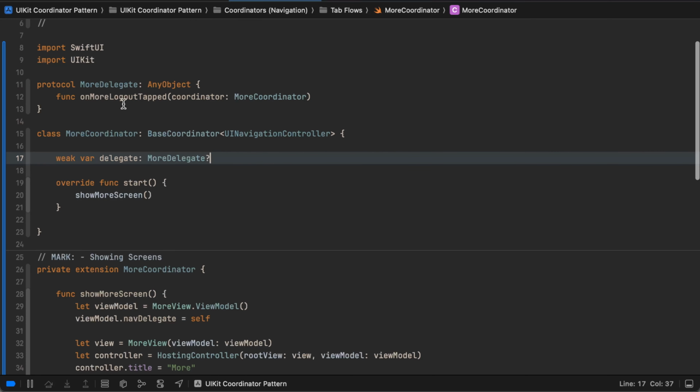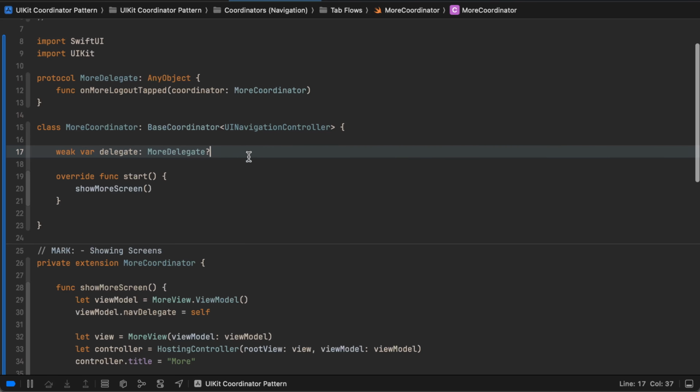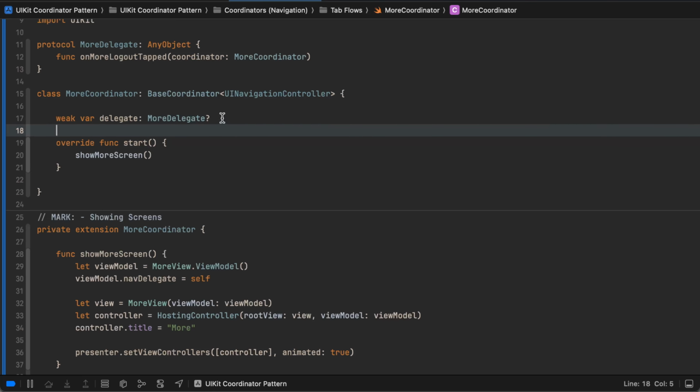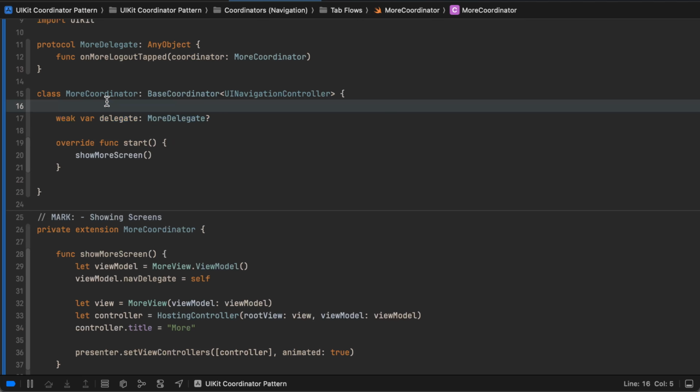Okay, so when the user taps the logout button, we need to then propagate that action up to the application coordinator. The application coordinator will then switch the main flows. We could also technically use the notification center for this. I have come up with issues using the notification center with race conditions. So err on the side of caution if you do use the notification center to propagate the logout action.